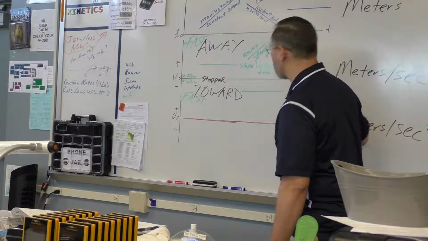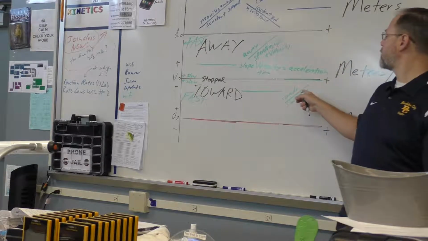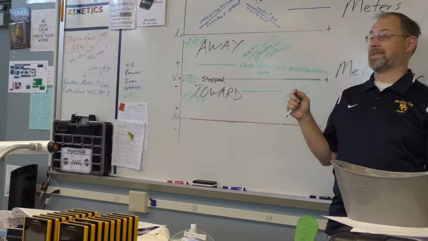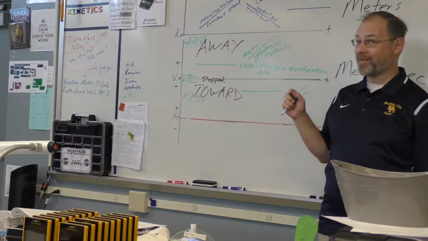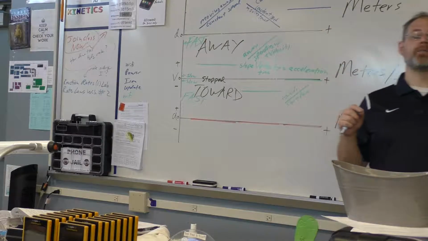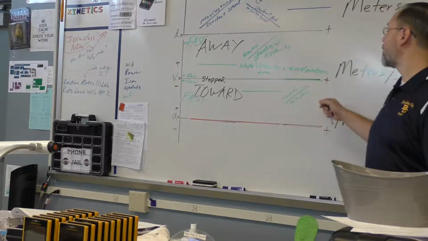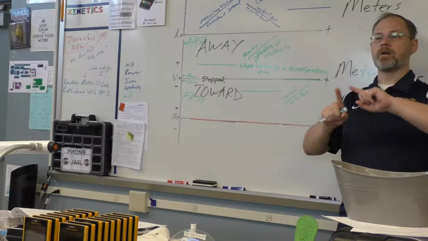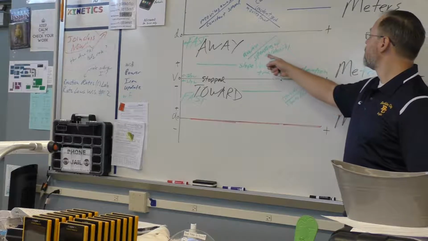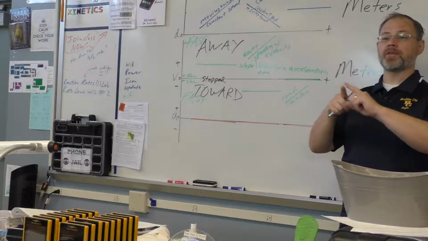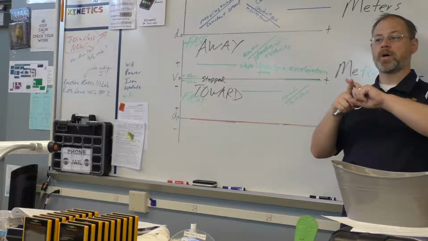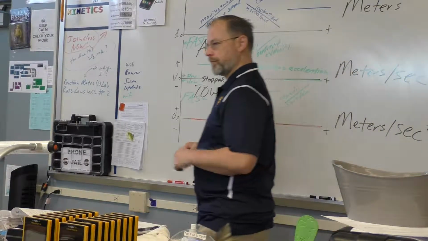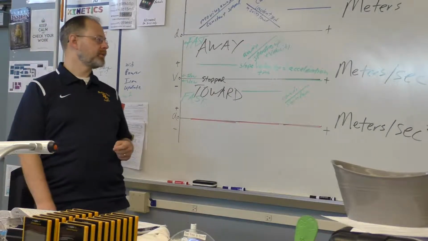But if you were to talk about acceleration, would you say the acceleration here is positive or negative? Negative. No, positive. The slope of the velocity time curve is positive. So you're slowing down. If your velocity is negative, your acceleration must be positive. Here, you're speeding up, your velocity is positive, your acceleration must also be positive. Chris? Because they have to be different signs. And if you have to slow down. Exactly. Different signs, they must slow down.